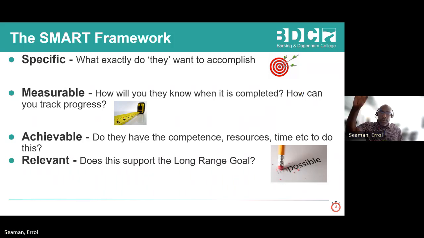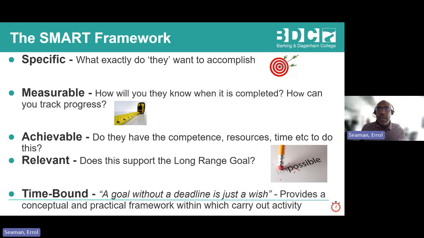Relevancy. Talked about the long range goal. Remember, we talked about their key motivator. This is what gets them excited. This is what is giving them that juice to do these day-to-day actions. So if you understand, they understand, we keep reminding them of that long range goal, then we know the relevancy of all these actions that may not seem relevant within an individual context, but within the big picture, they understand what's happening. And we know they need to be time bound.